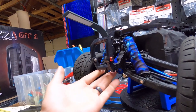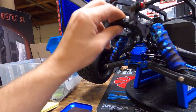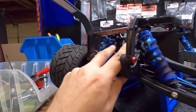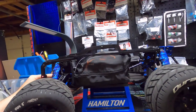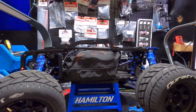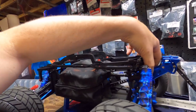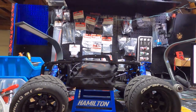It does look cool though — I kind of like the look of it — but I don't know how to get it mounted to the front. I might need that front bumper because the whole bottom plate mounts to it. If I could get it to mount to the bumper I wouldn't worry so much about mounting at the top — I could figure something else out. I appreciate y'all watching. I'm doing this so you guys don't have to. If you've seen this on eBay and you're thinking about buying a roll cage for your Kraton, I did it for you. I hope you guys like this video — leave a like, thank you as always for watching.